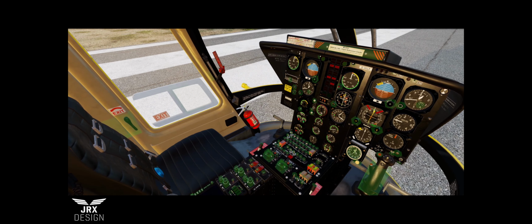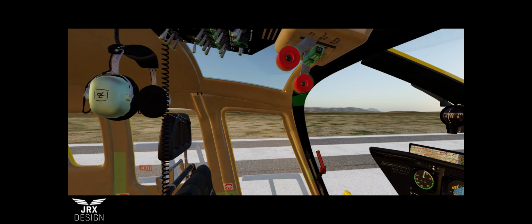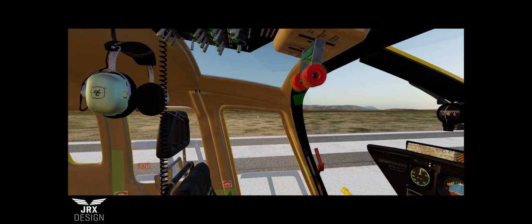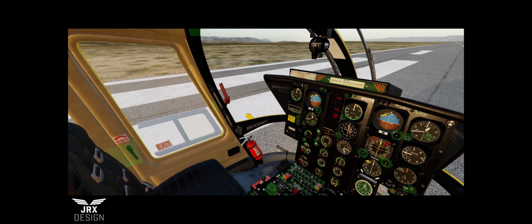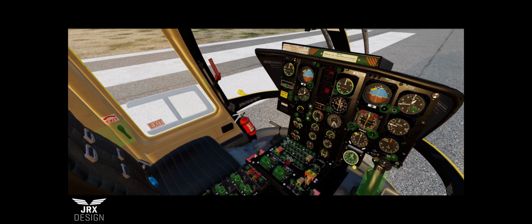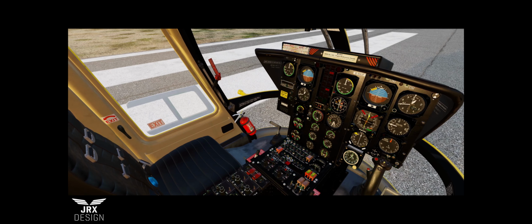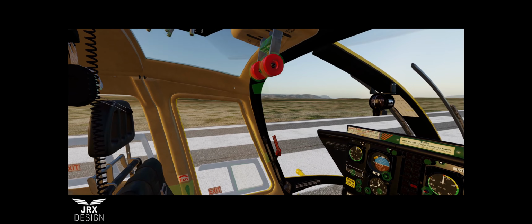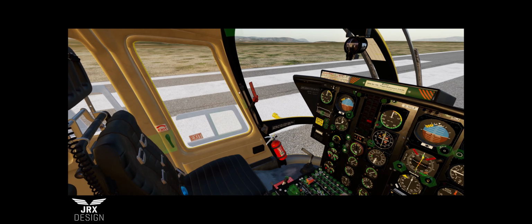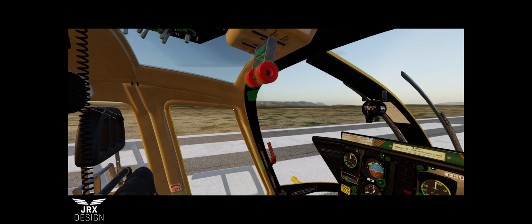We'll pop that down, put the generator on, go for engine number 2. And that's engine number 2 on. And then we have both the engines up and running.